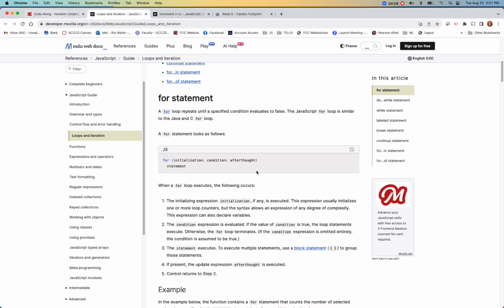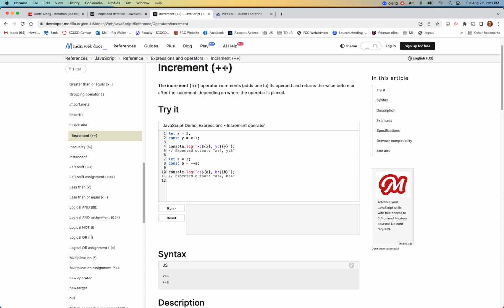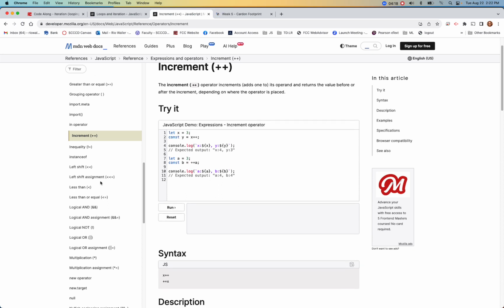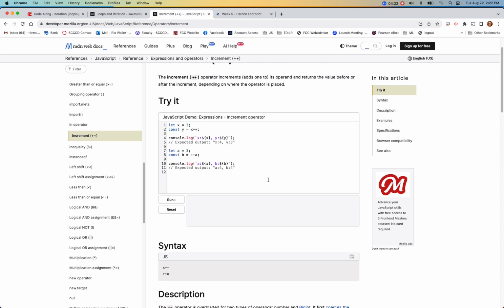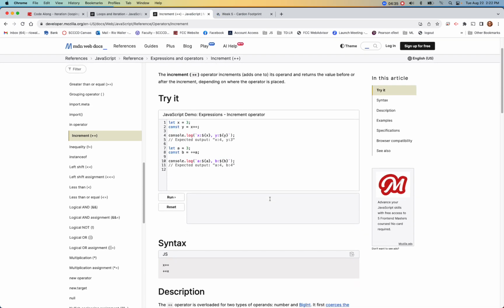By the way, if you ever want to know that, you can just search increment, and you can do decrement. Decrement would be the minus. There are also many others, and these are operators that you can use to check these conditions. Operators and expressions is part of where this adds, so it's a good idea to look through here and get familiar with some of these concepts that we will see as we write more code.